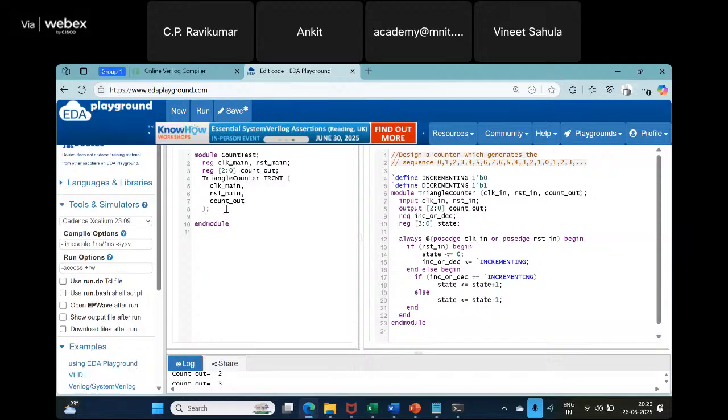And in order to get the counter to start, we have to first reset it. So start by saying reset main equal to 0. Then after 1 unit delay, reset main becomes 1.